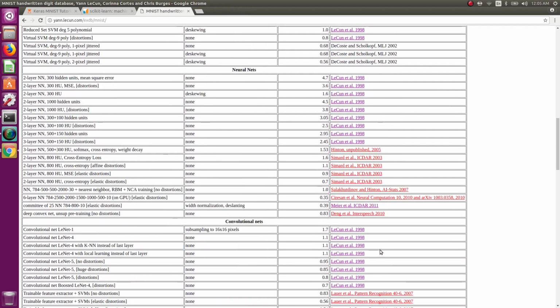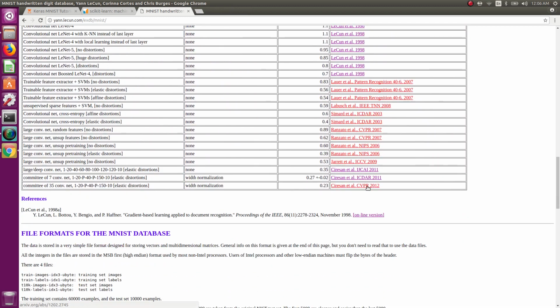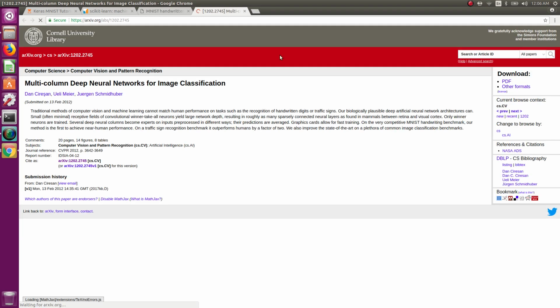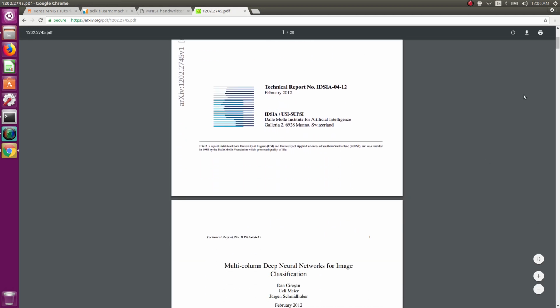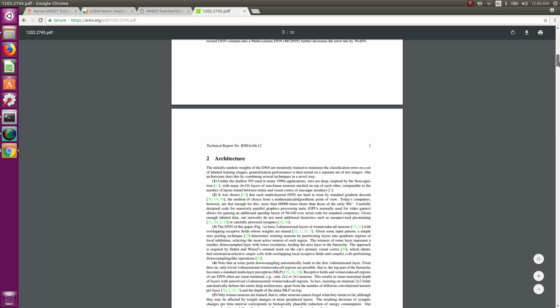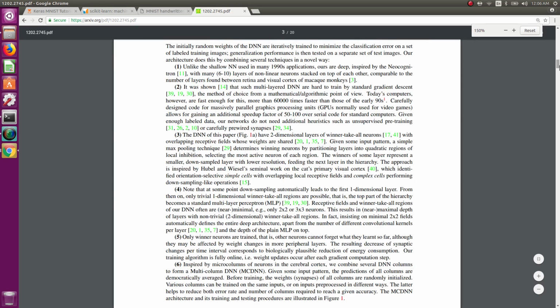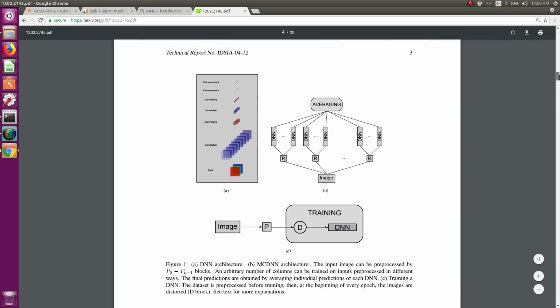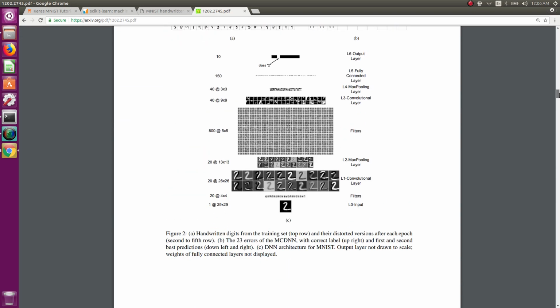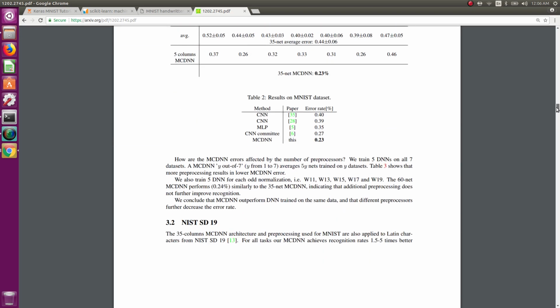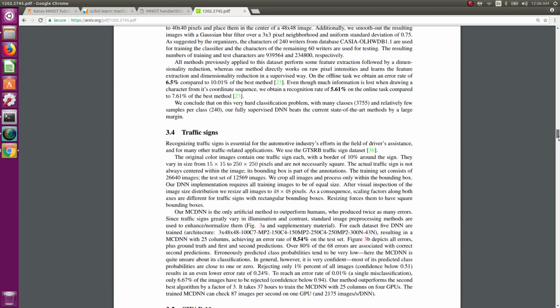You can also read some of the papers that people have written with their layer architectures. One of the things that I would advise is reading the architectures that people have used, which sometimes is very, very helpful when you're designing your own layers. And we can see that they have used some sort of CNN.